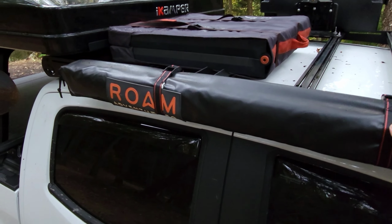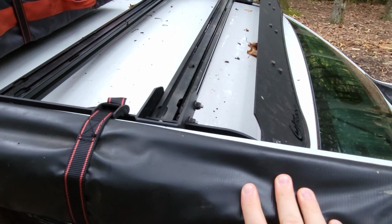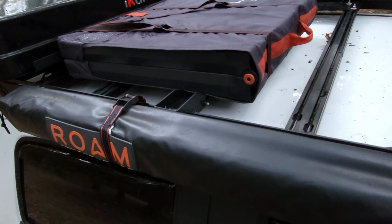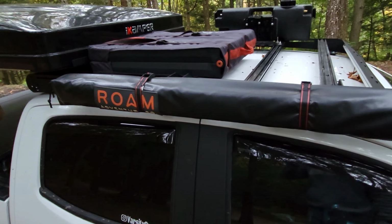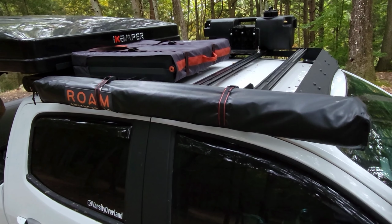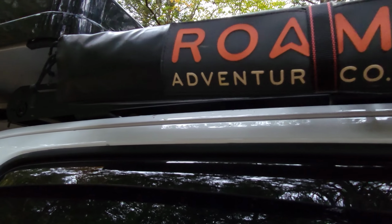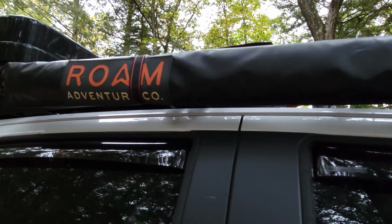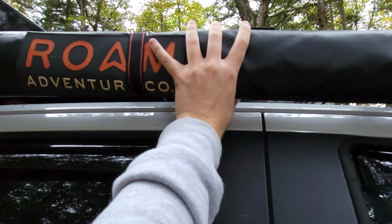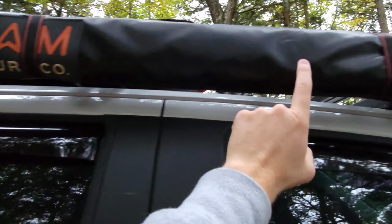You'll notice that the awning has straps on it, and that's because I got Prinsu Rack's low profile awning bracket thinking, oh, great idea. I can leave this thing on all the time, pull into the garage, it'll clear and nothing will be an issue. But of course, it barely leaves any clearance for the doors to close because it's a low profile awning bracket. So in order to lift up the little extra that sags, we use these straps.